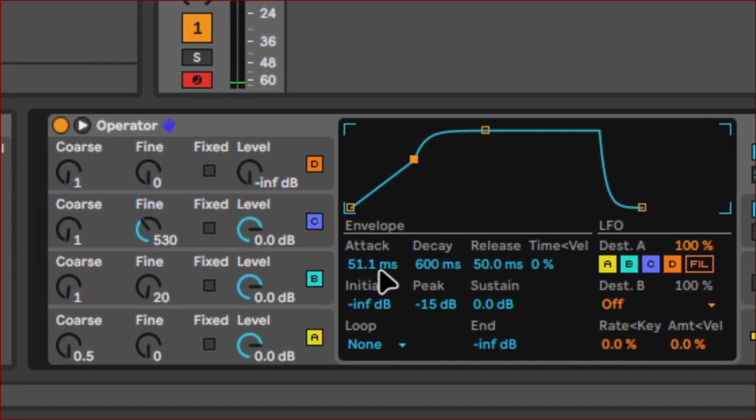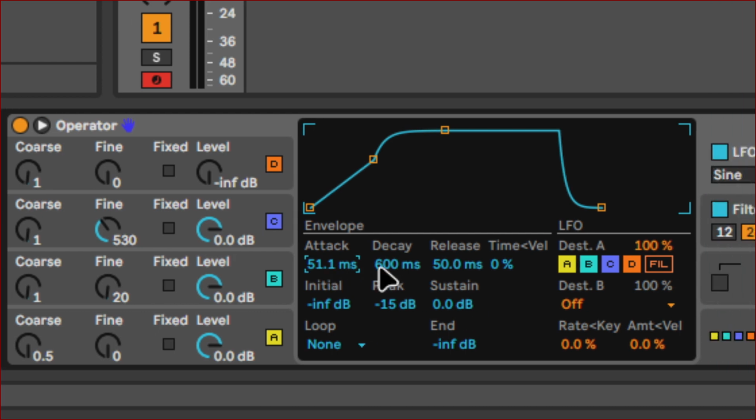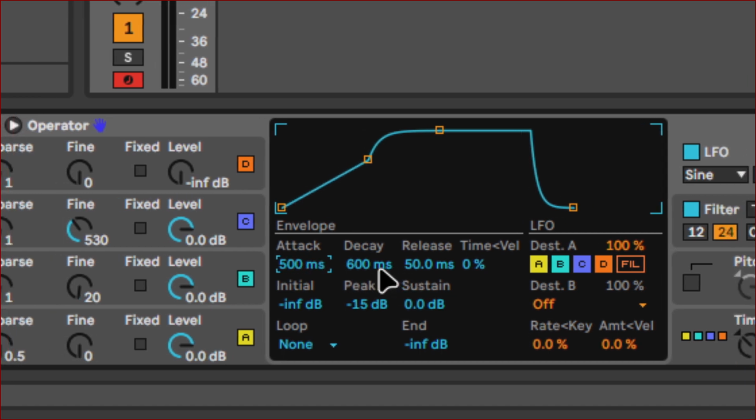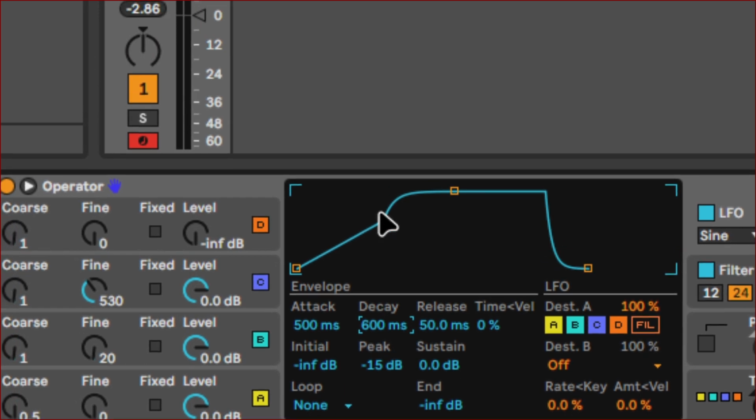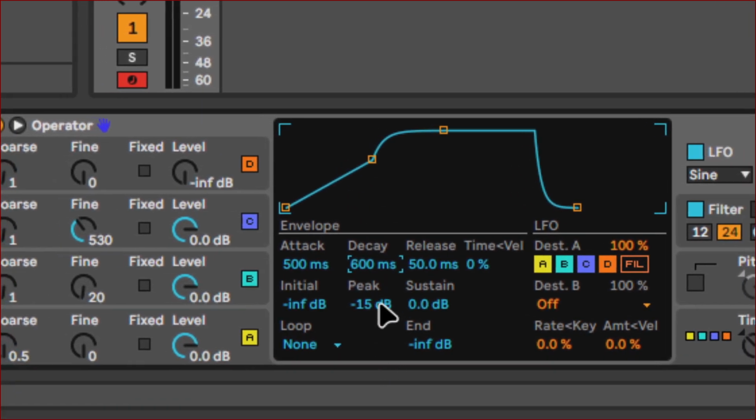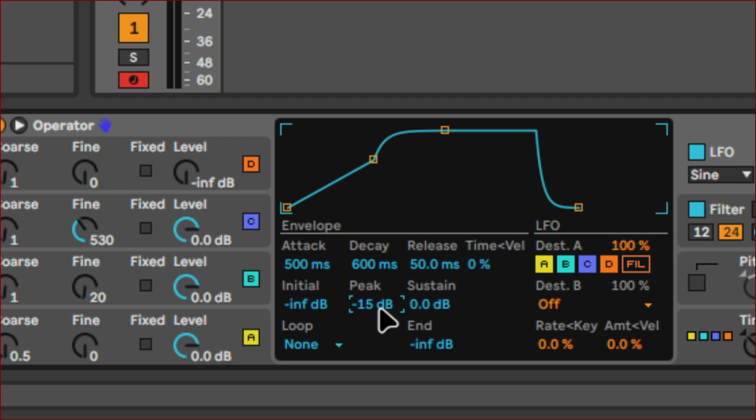Well, let's type it in. It's much more accurate this way. So let's say I want the vibrato to start after half a second. You'd say 500 milliseconds there. It'll rise to this point. Let's actually have the peak not be a peak. Let's make it -18.